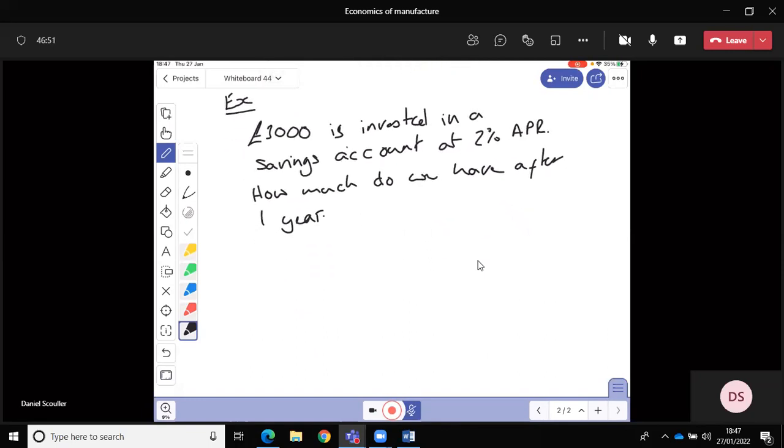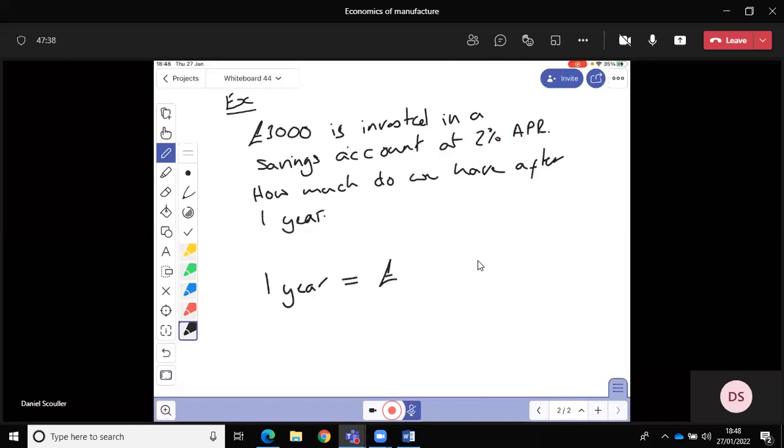So first we need to determine what the multiplier is. Our initial whole is 3,000, so that's our initial value. We know that it increases. 2% APR means we're increasing every year. That's the annual percentage rate, so that's your increase every year. Savings are pretty low right now, but hopefully we're in that sort of region. So you'd hopefully see that 3,000 grow by 2%. We want a multiplier from that, so we want to multiply that 3,000 by something to get that new value.